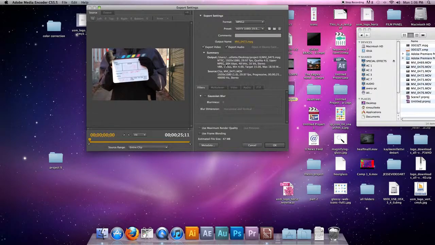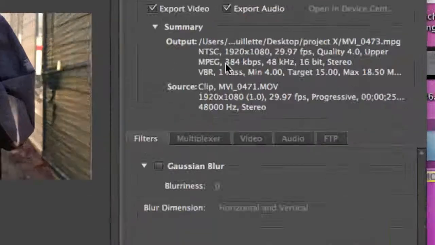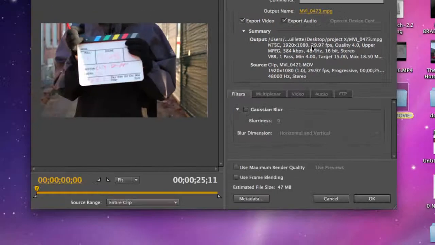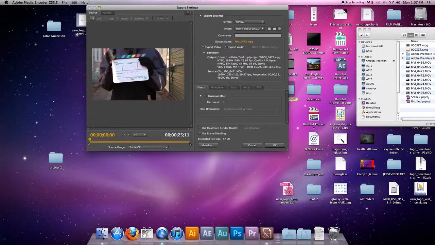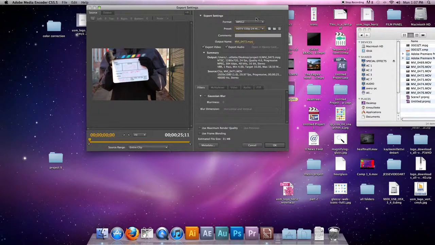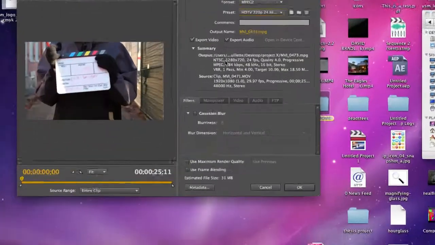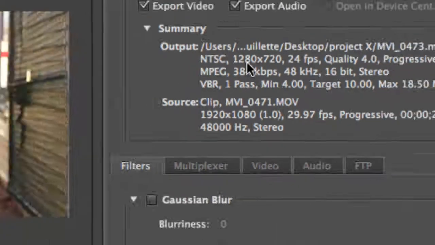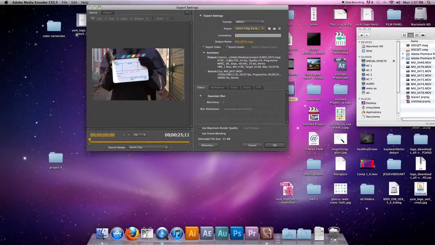Now, the thing to keep in mind again is right here. People tend to get in trouble because they don't look at the preset, and they'll just hit the 24 frames, or something like that. And I've just hit HD TV 720, but you'll notice that now my width and height are not my 1080p.